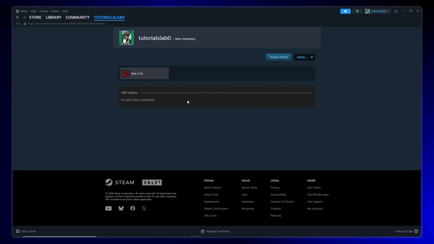The second category is Gifts Received, which shows all the games that friends or other Steam users have gifted to you. This helps you remember who sent you which games and when. Additionally, you'll find dates and gift activity records for each transaction. These timestamps let you see exactly when each gift was sent or received, creating a detailed timeline of your entire gifting history on Steam. This historical record can be especially helpful if you need to reference past gifts or simply want to reminisce about the games you've shared with friends.